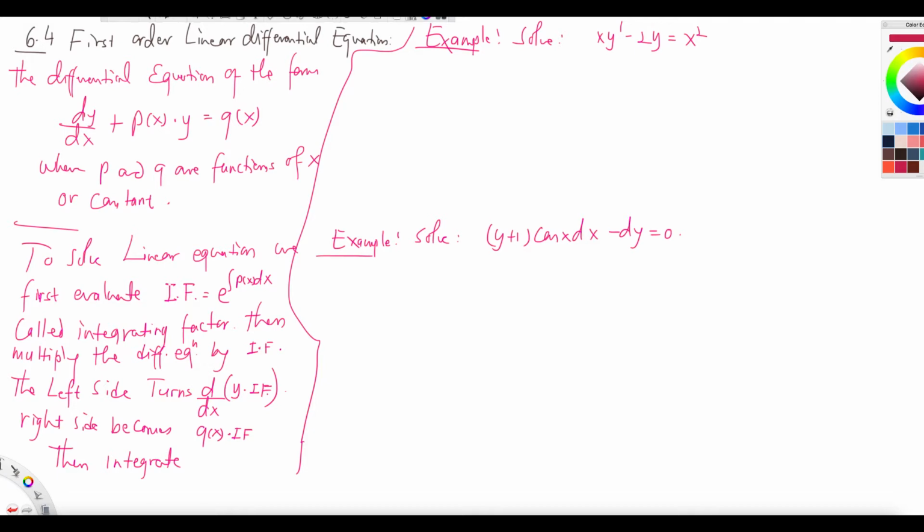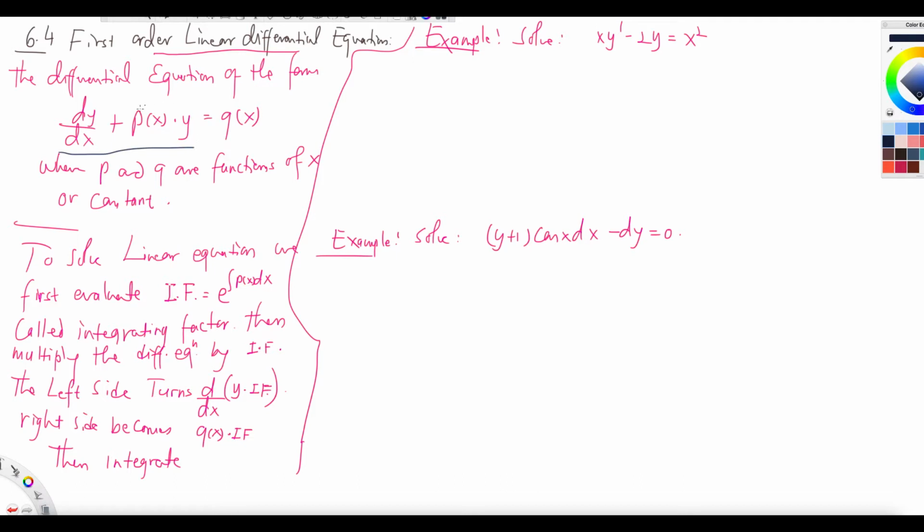But not all differential equations are separable, right? In that case, we need to learn more techniques to cover more problems. So one type, very basic and very important, is first order linear differential equations. What do you mean by first order? First order means the first derivative is used. The highest derivative used is the first derivative, so that's why it is a first order differential equation.